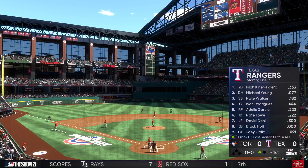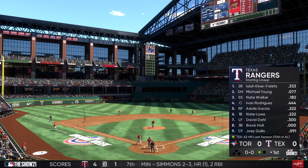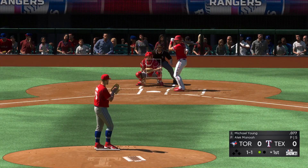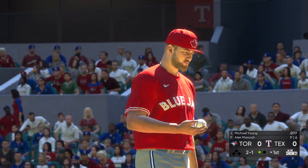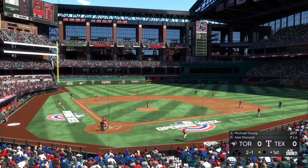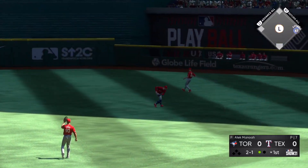Batting second. A moment now in Arlington to have a look at the Rangers' starting lineup. Mark DeRosa, what's the key to them starting out 1-0 here at home? When we drove over to the ballpark today, we were expecting some offensive firepower, especially in this yard. It's a hitter's yard, but that could sometimes work against them. I'm interested to see what lineup stays within themselves and executes and manufactures to get this W. The count now at 2-1. This one's blooped out toward right center field and that'll get down for a base hit.